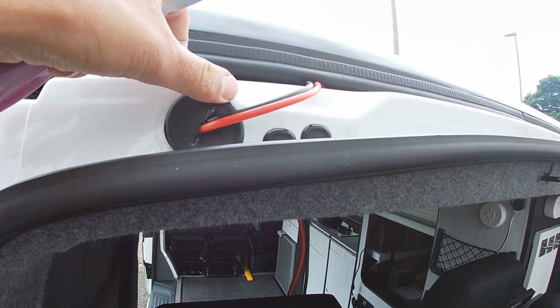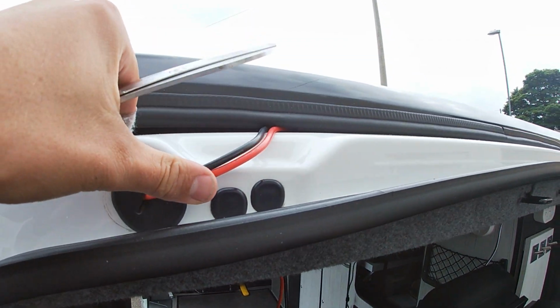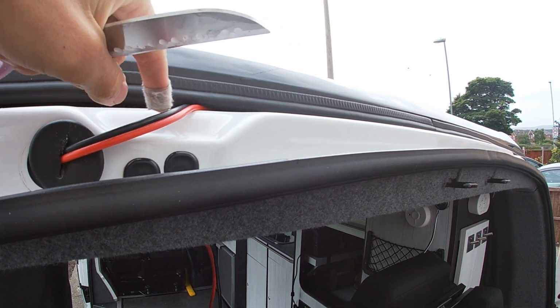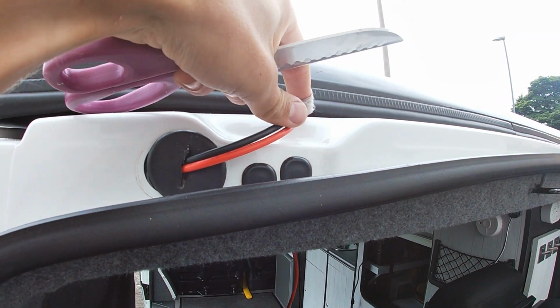Hole-in pop top, done. Right, so this is what the wiring will look like. It's the only bit that will be visible. So again, that's not punched in yet because I haven't finished. That'll be the only visible wire, and then when the door's shut, there's a gap there, so it means that they won't pinch or anything like that.